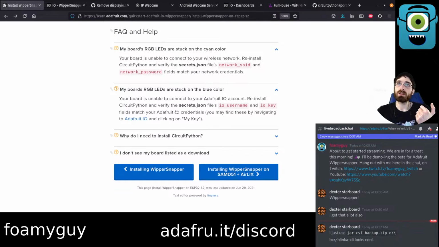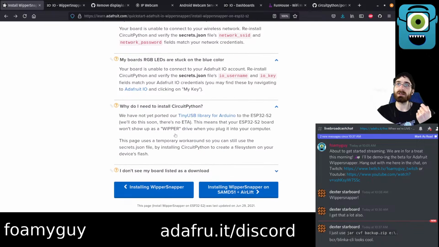So that's cool that they use the NeoPixels there as debugging output. Why do I need to install CircuitPython? We've not yet ported the TinyUSB library for Arduino to the ESP32-S2. We'll do that soon. This means that your ESP32 board won't show up as a Whipper drive when you plug it into your computer.